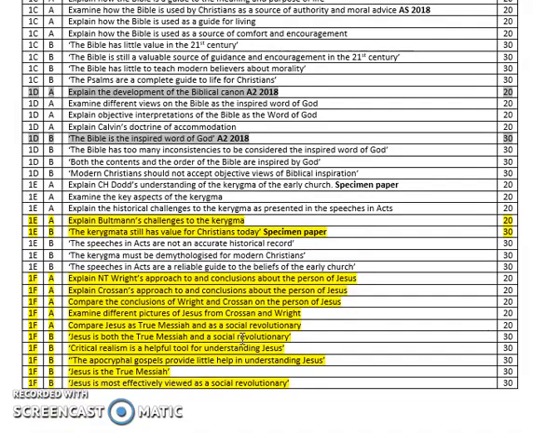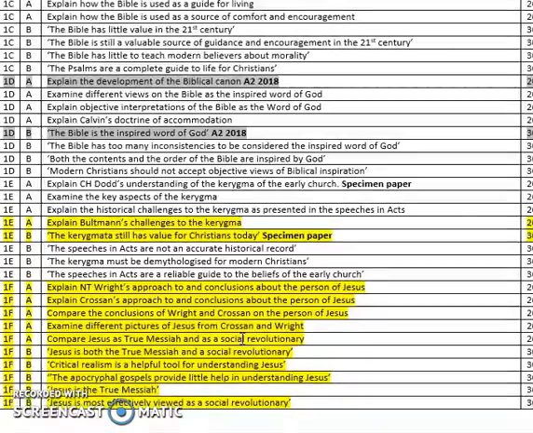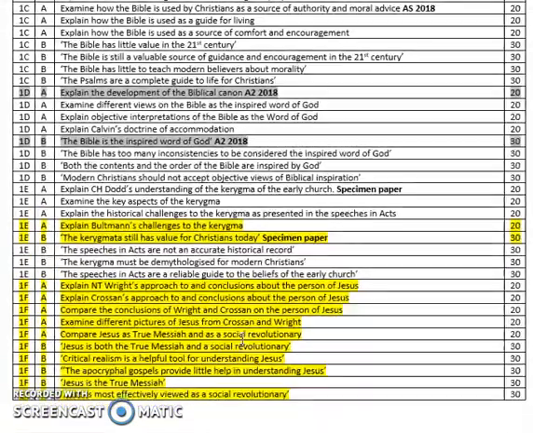But the main part of theme 1 that is not tested has to be two views of Jesus. That's theme 1F, so it's Crossan and NT Wright. If you look at your specification, there's quite a lot for NT Wright and Crossan to learn, and each phrase or bullet point could be a question. So go over your spec for 1F with a fine tooth comb and check you understand it all and you could write about it all.